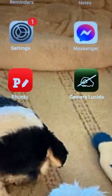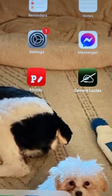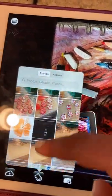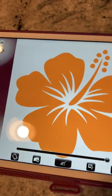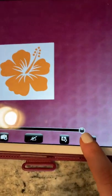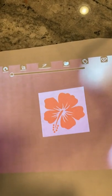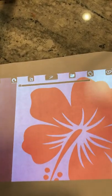So these are the two apps that I really, really use — the only apps I use. Say I'm just going to put something on a cookie and it's an image I have from the internet or whatever someone sent me. I just did these the other day. Press okay — it gives me that tip all the time — and then there's the projection. It's huge! What I love about this app is that it's so easy to play with and you can turn the image. I usually size it on my cookie, whatever I need to do, line it up. It's so easy. Easier than trying to size the image and then projecting it — it's nice to always be able to move something so easily.